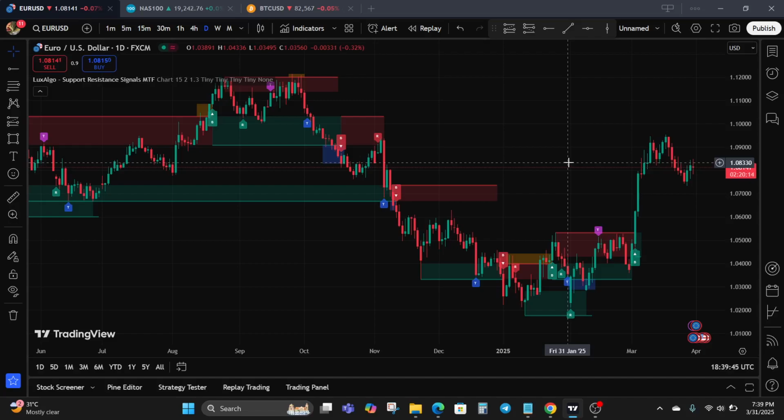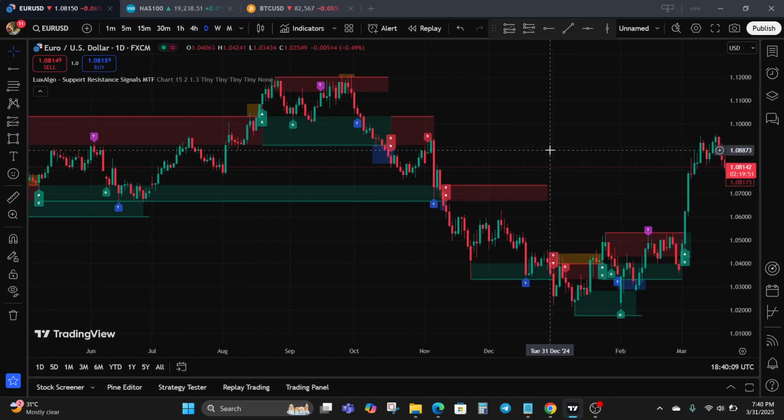Now, let us jump right in. So what is the break and retest strategy? You might be wondering, what exactly is the break and retest strategy? Well, the break and retest method is a key price action strategy used by professional traders to spot high probability trade setups. It's also used to avoid false breakouts and to confirm strong support and resistance zones. So this approach allows traders to wait for price to retest a broken level before making a decision.